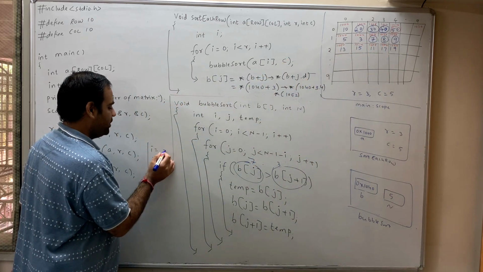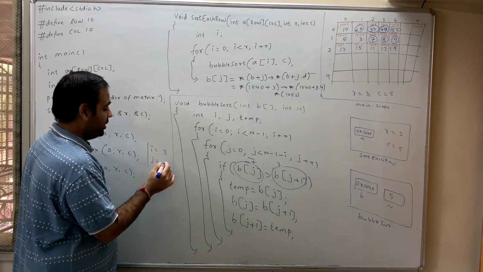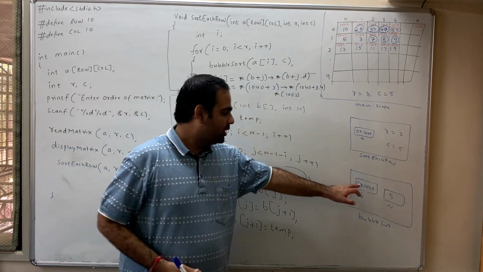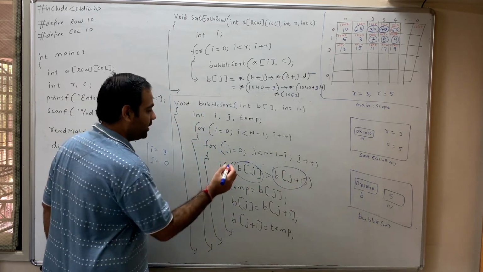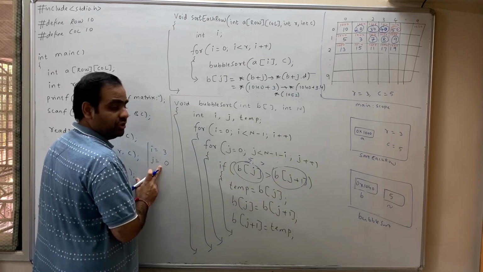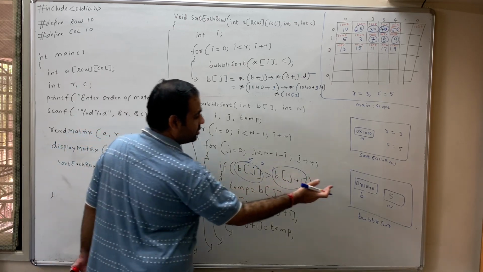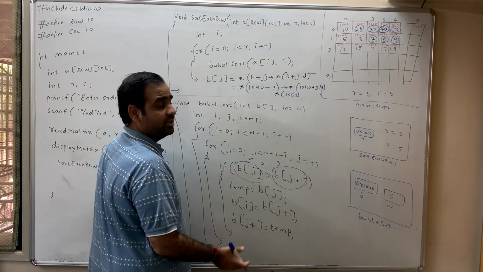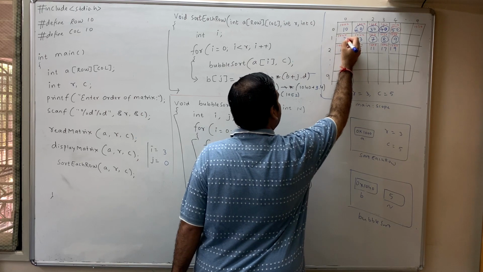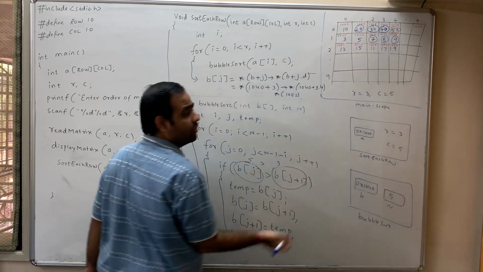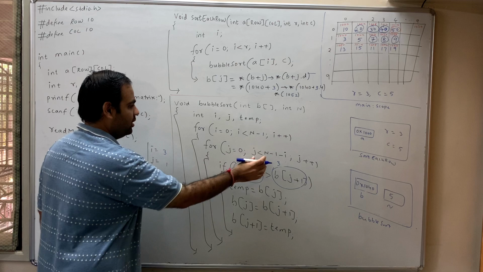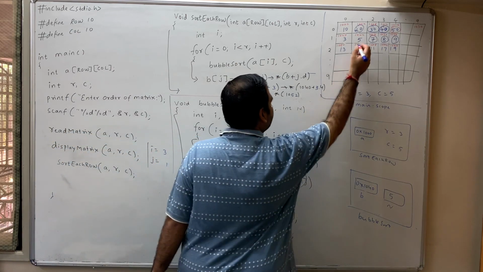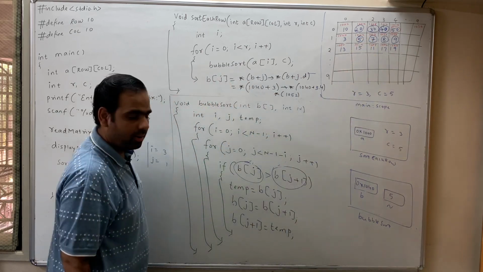Again, you say i plus plus, i is 3. And we know that the number of pairs is 1. J starts from 0. 0 less than 1? Yes. What is b of 0? 1040 plus 0 into 4 is 1040. It is 5. J is 0, 0 plus 1 is 1. B of 1 is 1040 plus 1 into 4 is 1044. It is 3. 5 greater than 3 is true. Therefore, again 3 comes here and 5 goes over there. Again we say j plus plus, j is 1. 1 less than 1 is false. You come out of this loop and you see that the fourth largest element is bubbled up.